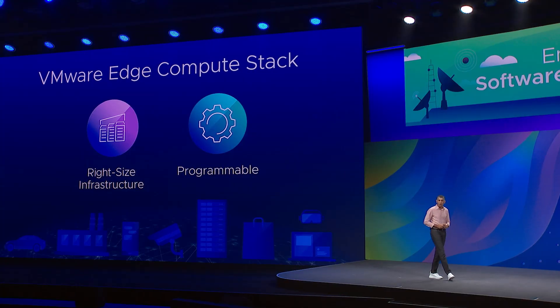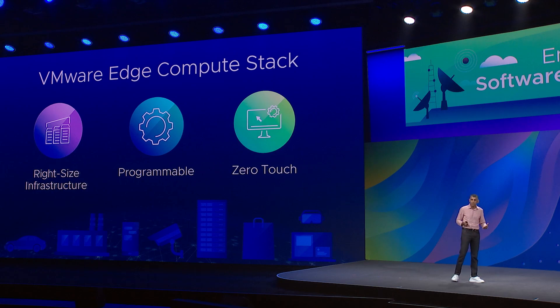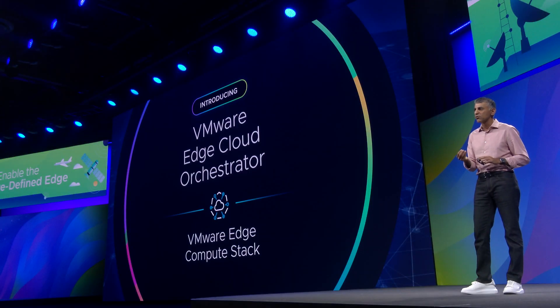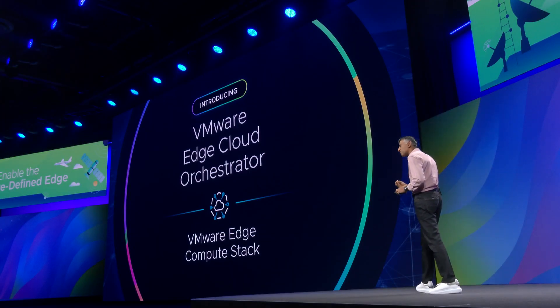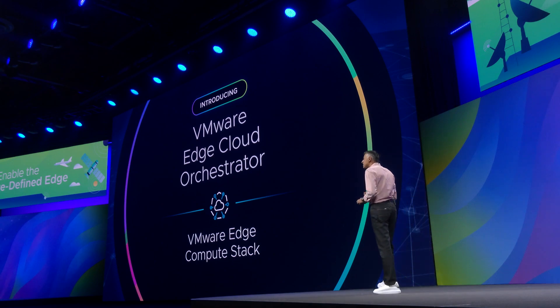Today, we're adding a major capability to our product: zero-touch. With VMware Edge Cloud Orchestrator technology, part of our solution, all configurations for workloads and infrastructure are pulled using Git-style operations. So that, regardless of connectivity and regardless of the ephemeral nature of workloads on the edge, they're always consistent and always up to date.